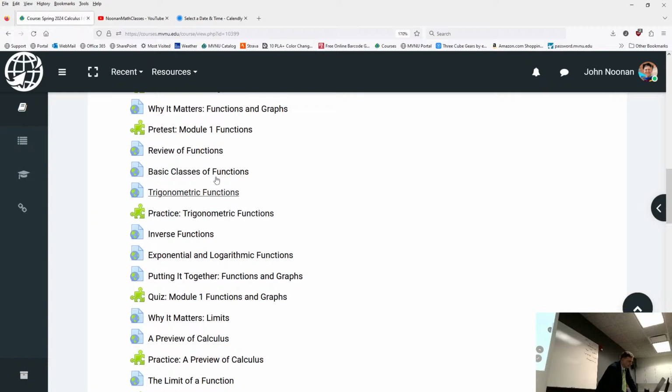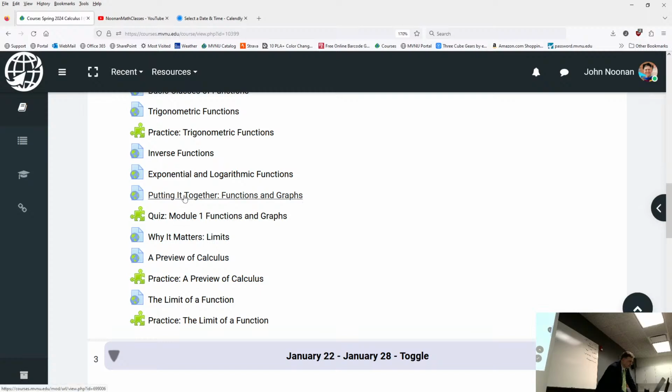For example, we'll talk about this in a bit. Over here, putting it together. So the way I'm going to arrange things is, and now that I'm looking at this, this is slightly confusing. But anyway, we'll talk about homework eventually. Anything that you need to know will be just before. This is the first one, a preview of calculus. So you'll notice you want to at least glance at these before you do this. Or you could do this first and then glance at those. I don't know, you get 3 tries, so it's not that big of a deal.